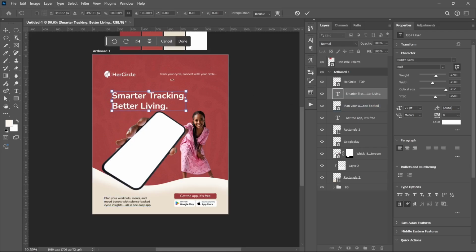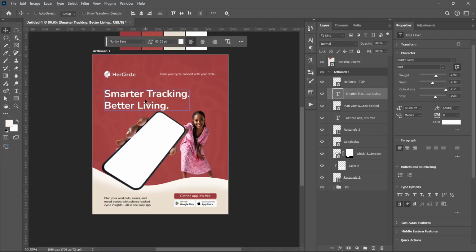I'll press Ctrl T, increase the size like this. Alright, I'll make sure it's aligned with the logo, it's starting where the logo started. And I'll reduce the line spacing a bit. Okay, so that's our headline.